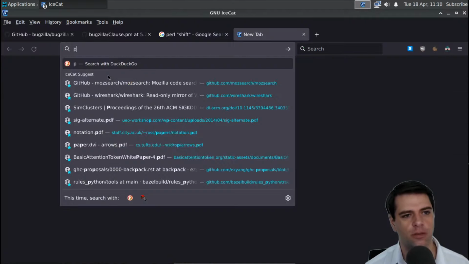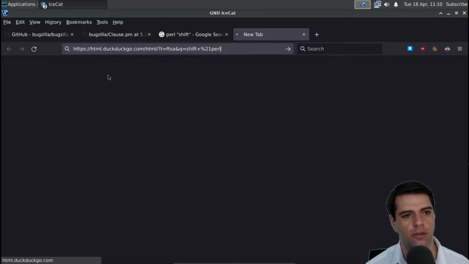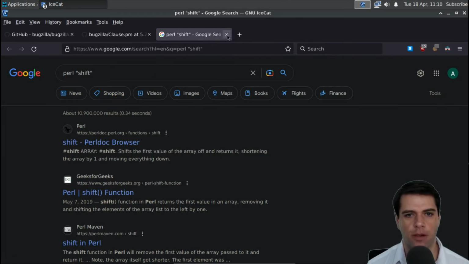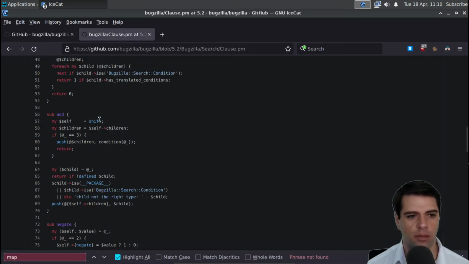Hey, look at that. Shift array shifts the first value of the array off and returns it, shortening the array by 1. This is kind of like consuming an element of a linked list, it sounds like. I don't know how Perl arrays are implemented, but I guess we're going to consume an element and call it ourself. And then we're going to call children on self and get the children.